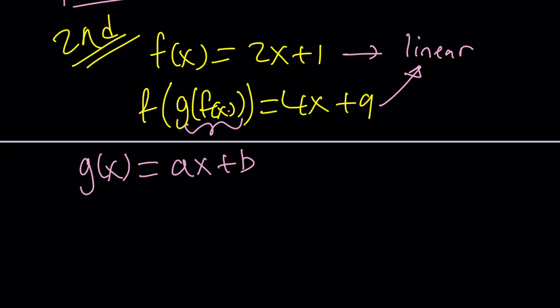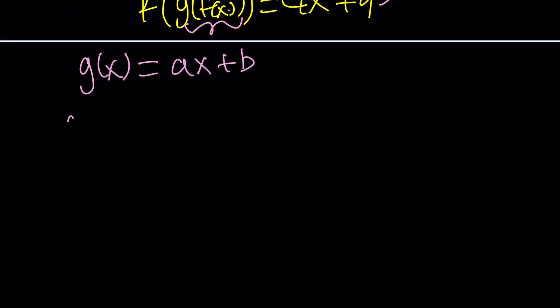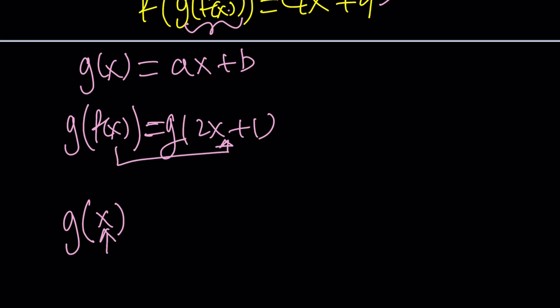Now under this condition, having said that, we can go ahead and evaluate g(f(x)), which is g(2x + 1), by the way. Because we know f(x), we can just replace f(x) with what it is. Now here's the interesting question. If you have g of something, let's say g(x), and you know what g(x) is, you can replace x with that.